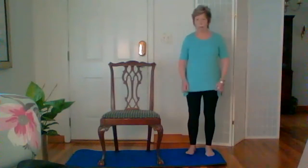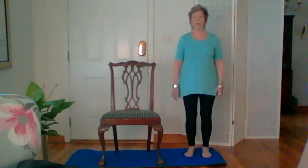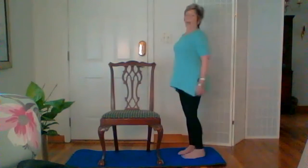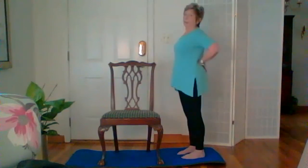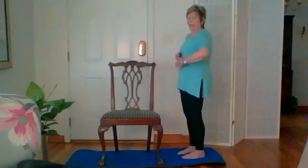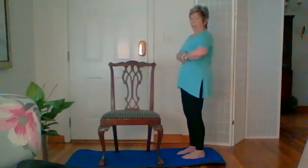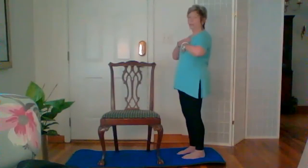So a lot of times what we do is, everybody try this. When I say stand up straight, very often we lift our chest up. Well, that throws us off balance, compresses our spine. Now relax that and bring your ribs, like I mentioned last week, bring your ribs back in instead of out. So not sticking your chest out.